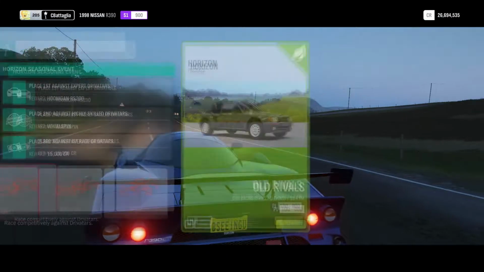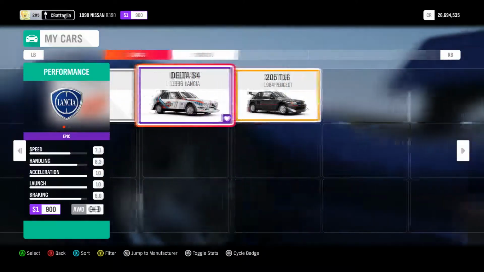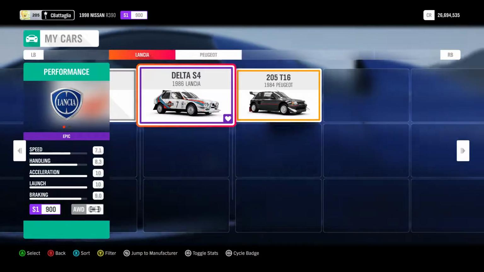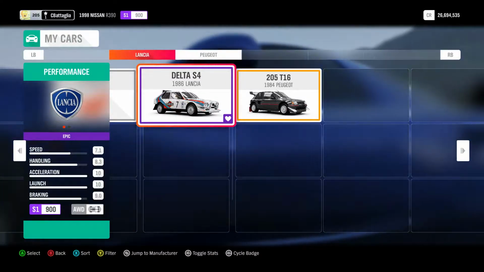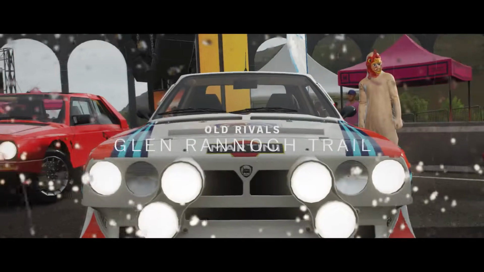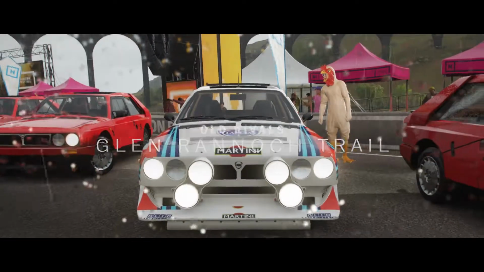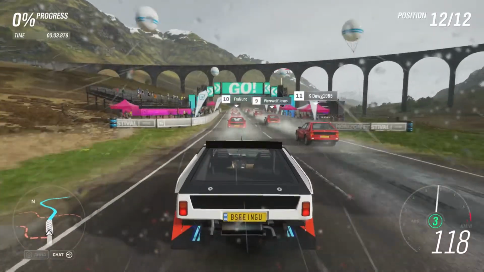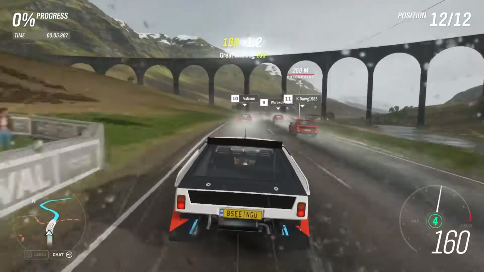Anyway, on to the main event, Old Rivals, which in theory is a good idea. I think it's a great concept for a championship. The Lancia versus the Peugeot, they were the two great late Group B rally cars, that and the Ford, which is the car you win if you win the championship. So it makes a lot of sense in theory.